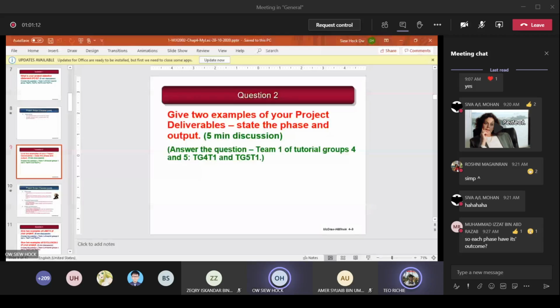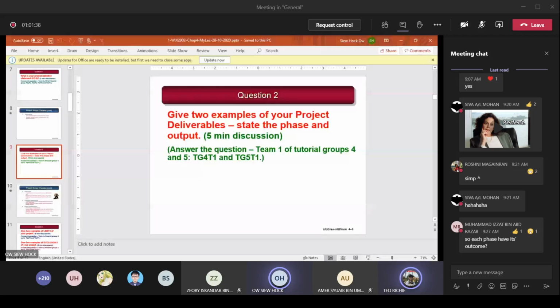You're saying distribution or data collection, is it already collected, or you're just going to distribute to the students? Because I don't see how you can get deliverables from distribution, right? Because it's quite abstract. Yes. So you should straight away say data collection, right? Yes. Okay. So the next phase would be you conduct the survey.